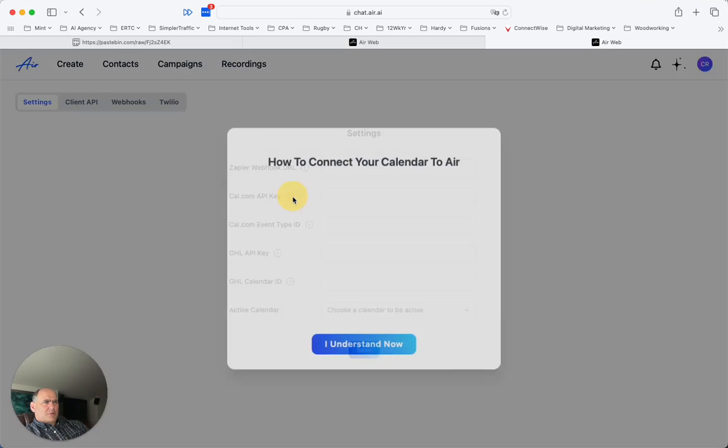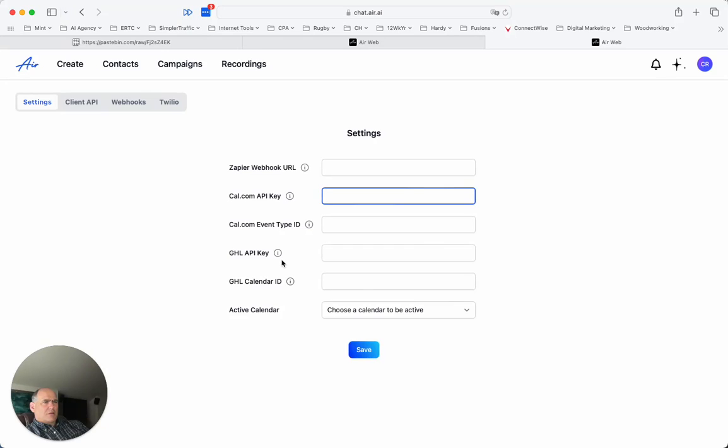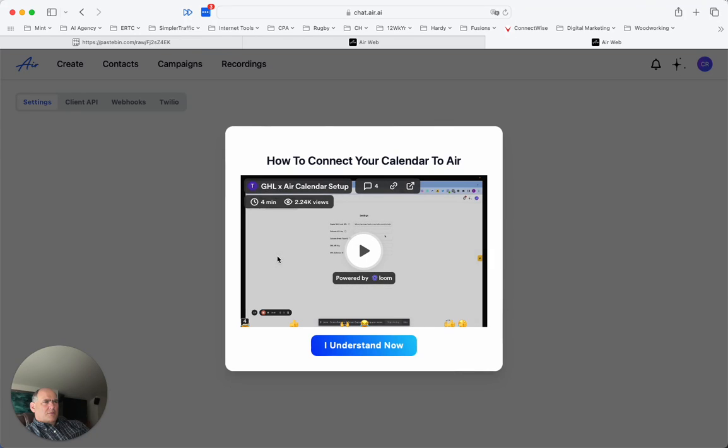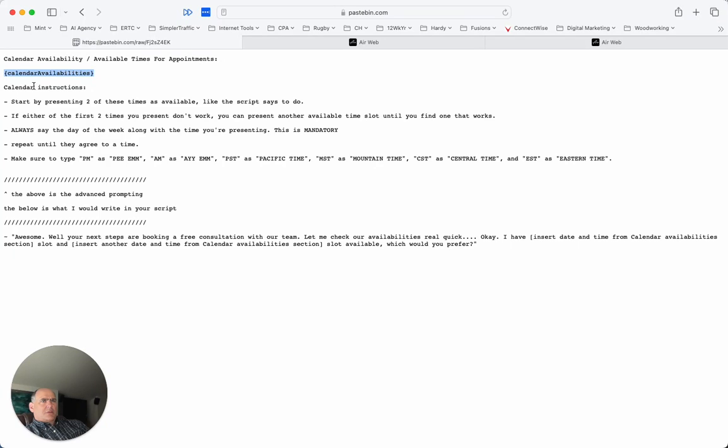I think they're two different videos, one behind each key. Anyhow, you'll link them up under the settings, right underneath your initials. So going back to this, that's calendar availabilities.